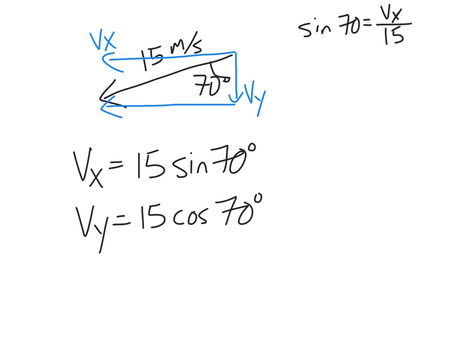I don't know sine of 70 and cosine of 70 off the top of my head, so you can do those in your calculator. But just knowing both the angle and the value of the vector, I can write it in this form. So for any of the ones in the practice I'm going to leave you, you can just multiply the value of the total vector, which in this case was 15, times the sine or the cosine of the angle. The hardest thing is figuring out which function you're going to use. If I want to solve for my x velocity component, I use sine because that's opposite. If I want to solve for y, I need to use cosine because that's adjacent. Okay?